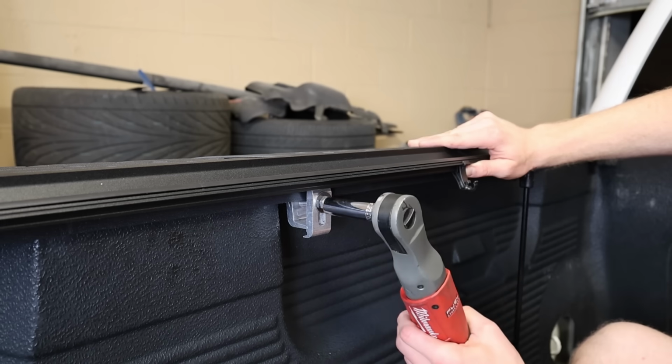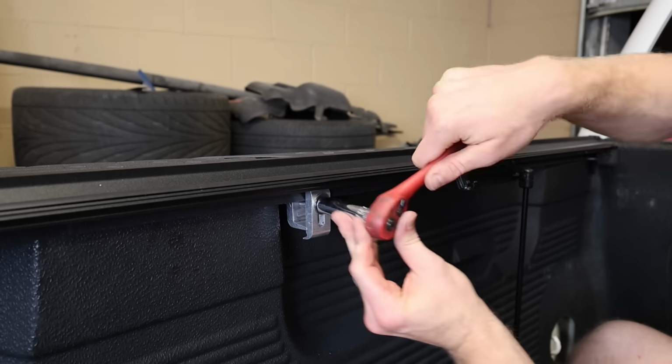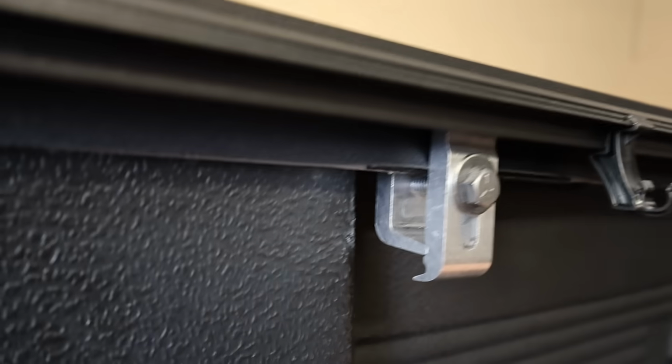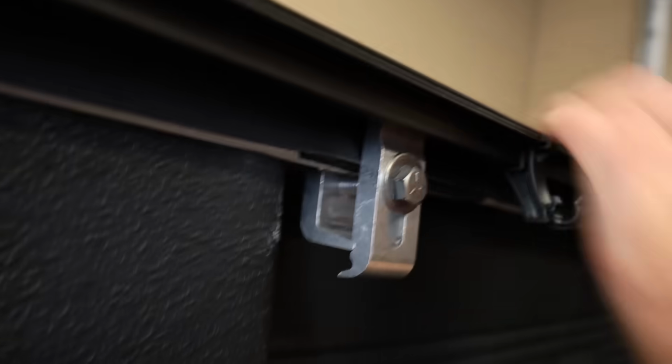Now I'm gonna hit it with a little bit of power. Hold it in place, and then just tighten it by hand from here. Okay, now that that's locked in, we can hit the other 2 mounts. Just so you can get another look, right here is what it should look like. You want it to be on the second notch right there, and she is nice and secure and into place, and that's just with one of them.